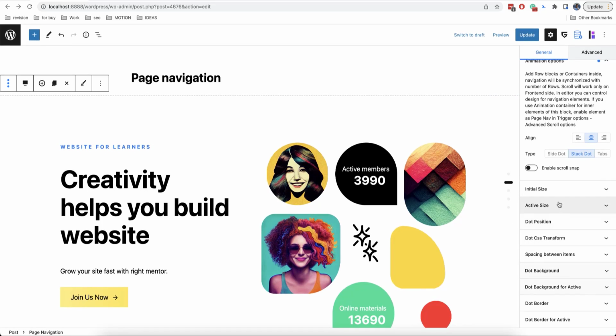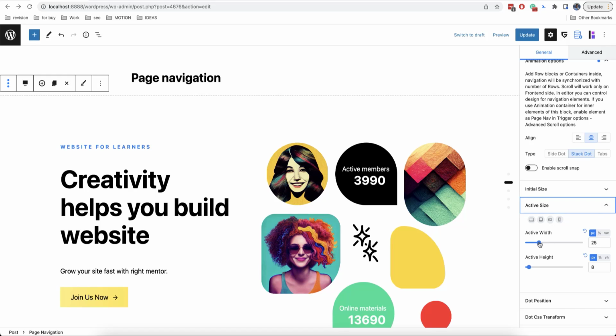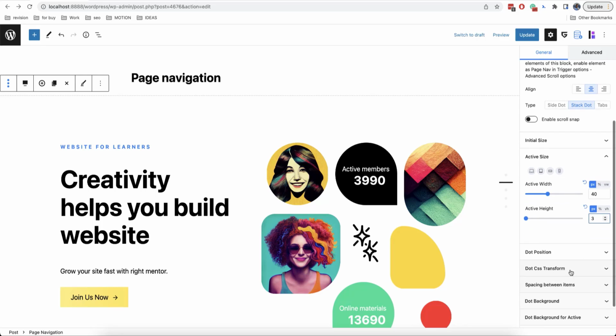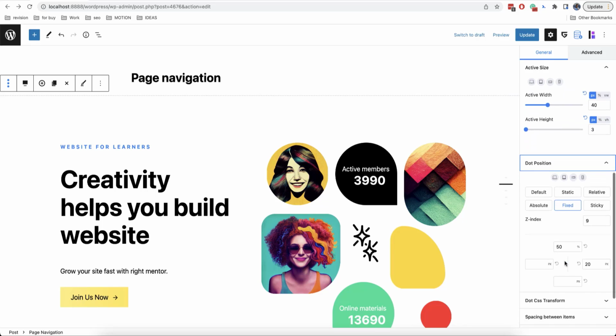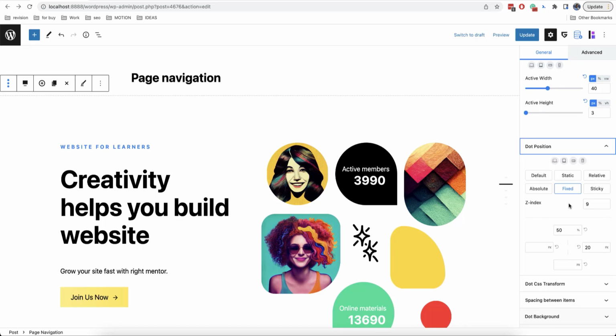So, for example, I will change its size. Like this. So we have such lines here. A very important option here is the position. By default, it will be displayed in the center of the screen on the right side.